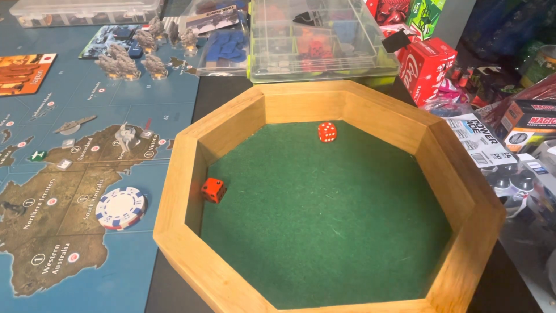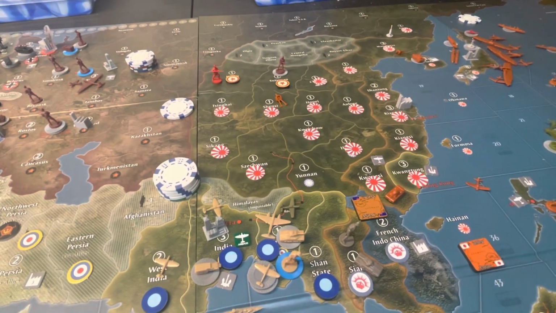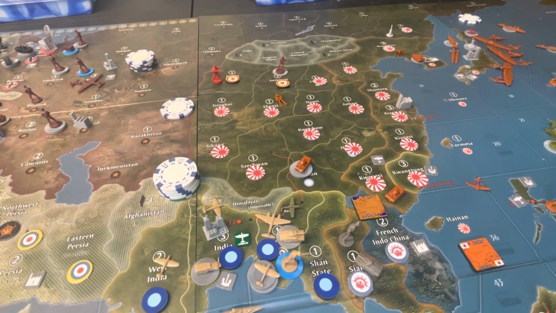1 more hit. All right, so the Japanese succeed in defeating the 9th Commonwealth Army in Yan'an, and they take it with a pitiful force, though, of 3 tanks. So that's 1 more IPC. Yep. Japan's climbing back up the pole again.